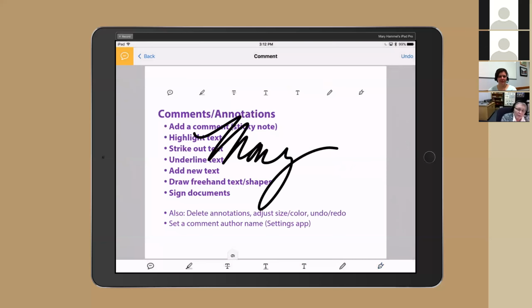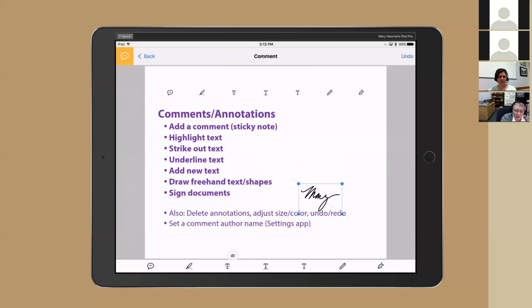So now I have my signature up here. You notice if I tap it, I can still delete it, but I can also drag one of the corners, and then I can move this and make it smaller and put it wherever I want. So that's pretty handy if you have the free version and you don't want to go spring for the $3 a month for the subscription. This is the way to sign your documents. All right, I'm going to keep that there.